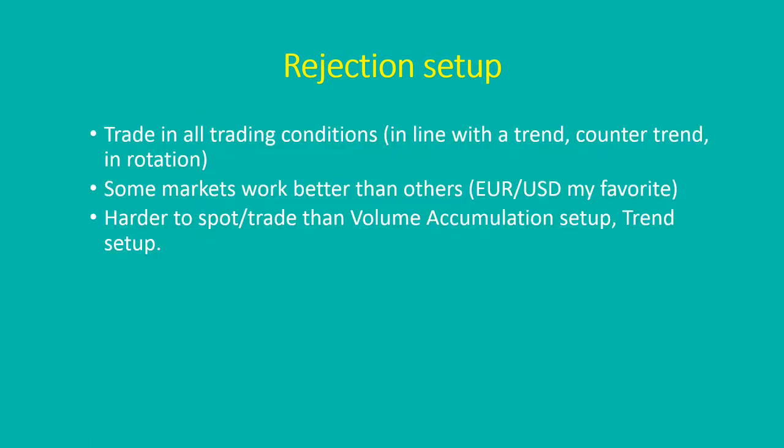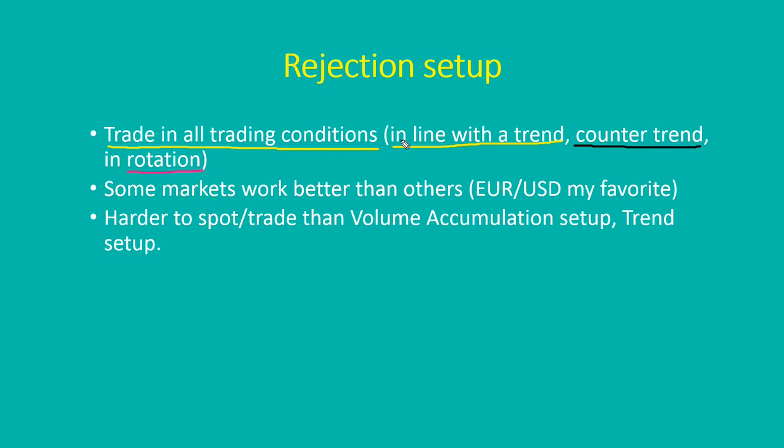Now here are some final points before we go in the charts. So the first point is what I actually like about the rejection setup. It is that you trade in all trading conditions. So you can trade in line with a trend. You can also trade the rejection setup counter trend. And also you can trade the rejection setup in a rotation.